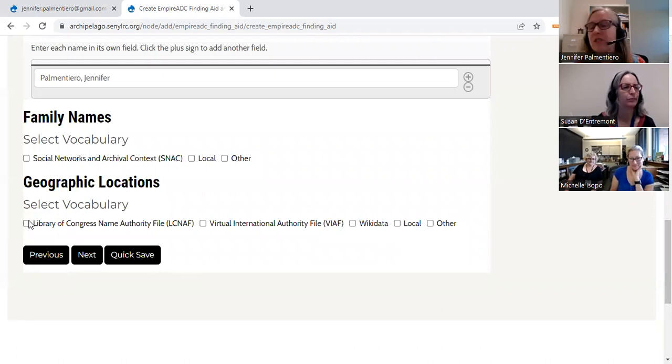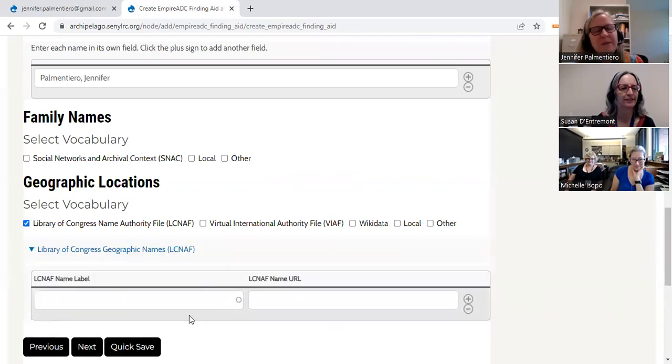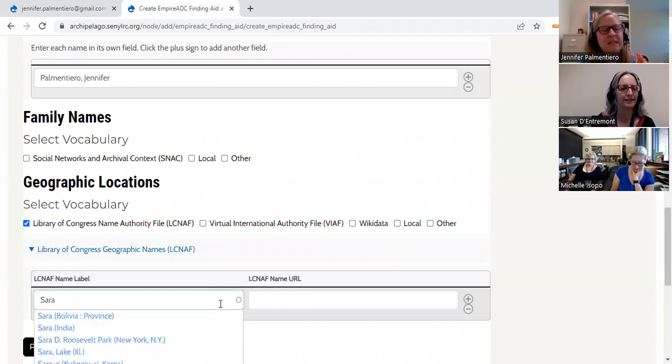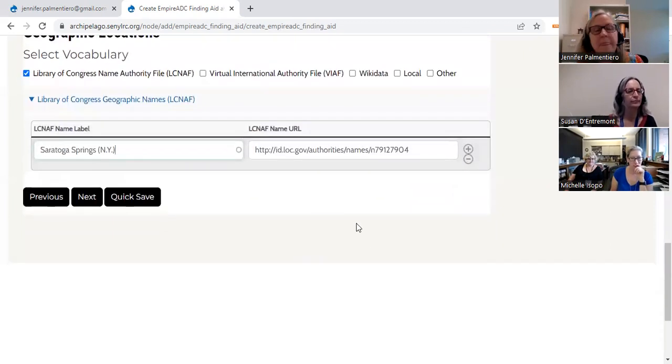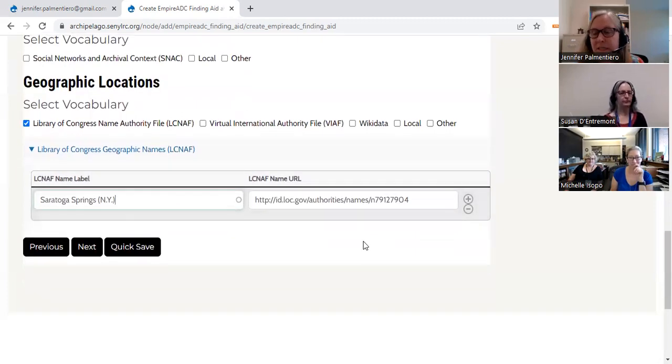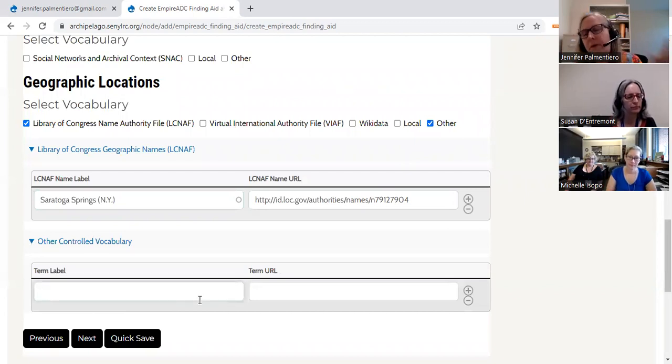Try LC, especially since a lot of your stuff's going to be Saratoga Springs and it's in here, right? So you might not need GeoNames. So I'll just save us the time. Saratoga Springs. All right, so there you go. Okay, I'm sure you'll find Albany in here. I'm sure you'll find Schenectady and other things. If you don't find a term, just get in touch with me and I'll walk you through GeoNames and how to actually use it within here. Because we do have this other vocabulary where you can go out and look up other standard vocabularies, but it's a little wonky and I'm not going to mess with that today. Just email me if you need that.